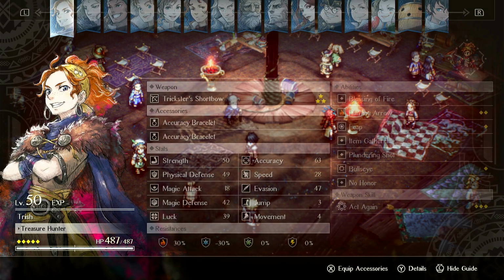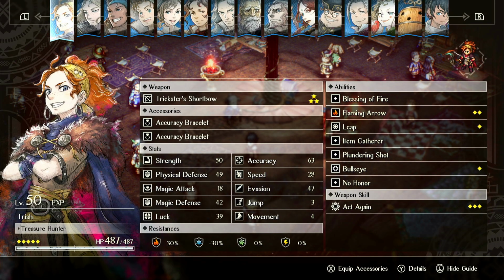So anyways, let's look at her abilities. Alright, so for stats, she has medium strength, medium physical defense, lowish magic defense, kind of low medium. Her luck is decent, it's medium, not high or low. Her accuracy is actually kind of on the bad side, so giving her accuracy bracelets could be useful. She can still be somewhat accurate, but I like to have 100% hit rate. So you could give her an accuracy bracelet and a strength bracelet or something if you want to run her. Her speed is medium high, so 28 is pretty good.